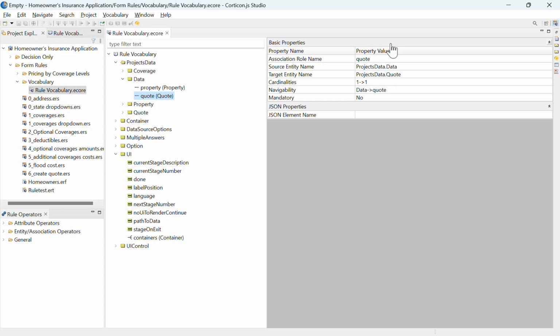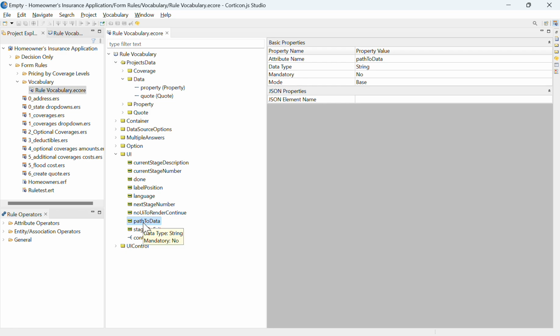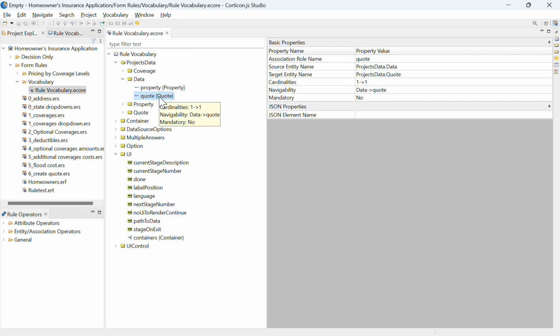Seeing how over the course of the form that we were test driving, the path to data can be changed along the way, but it doesn't need to be continually redefined. So at stage 0, I might say path to data equals quote and never change it, and I don't need to continually set that value. It will be sticky for the life of the user's interaction with the form. Until I change it, it will remain that path to data being quote.